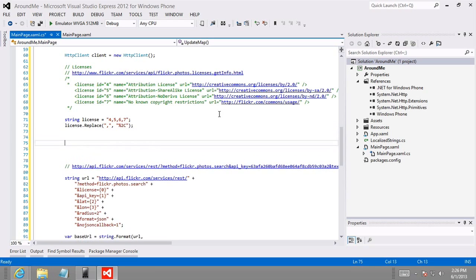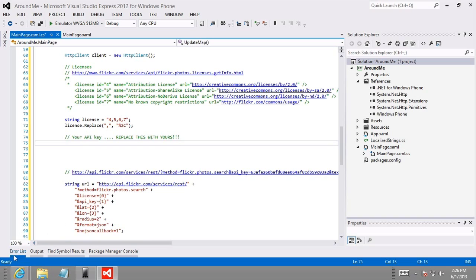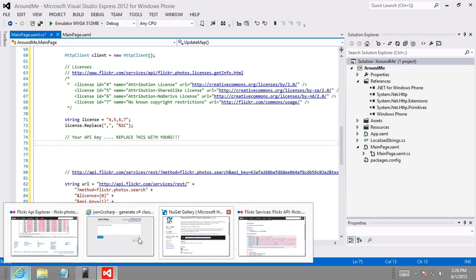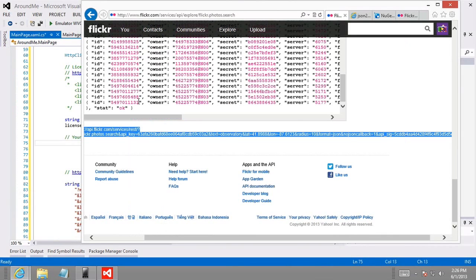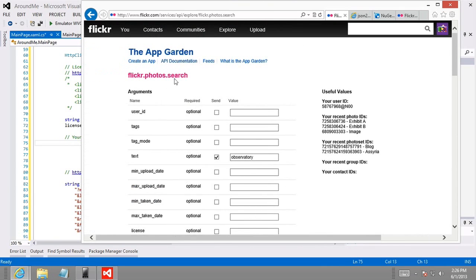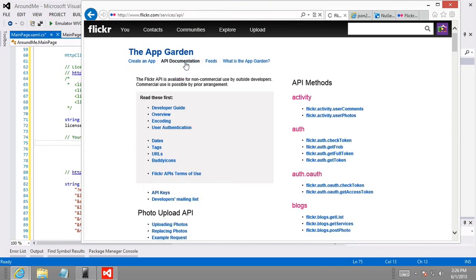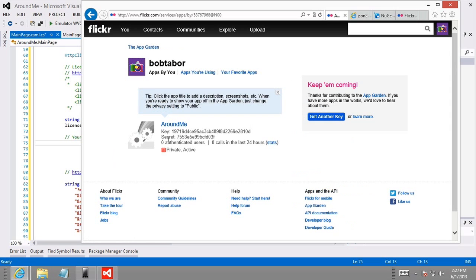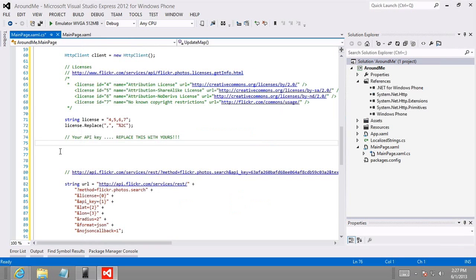The next thing I need is my API key, and you'll want to replace this with yours, and I can't emphasize that enough, because it will not operate if you use mine. I'm going to delete mine because it's not right for you to use my stuff. All right, get your own. Here's the key. Copy that.